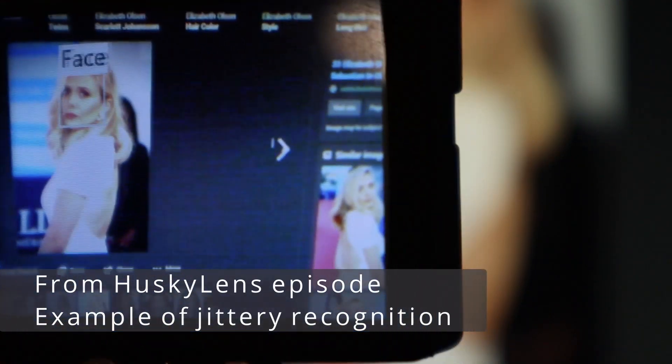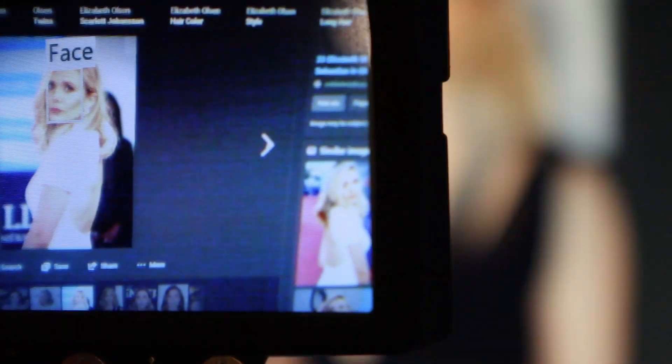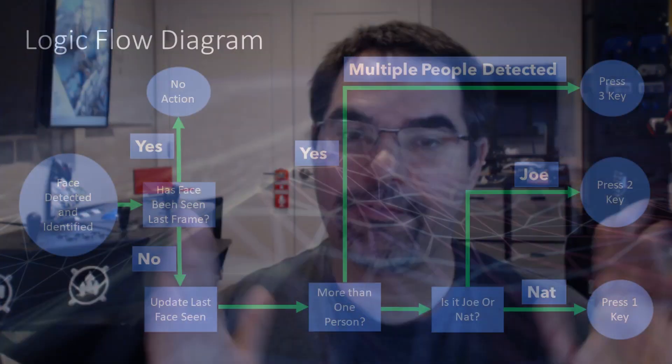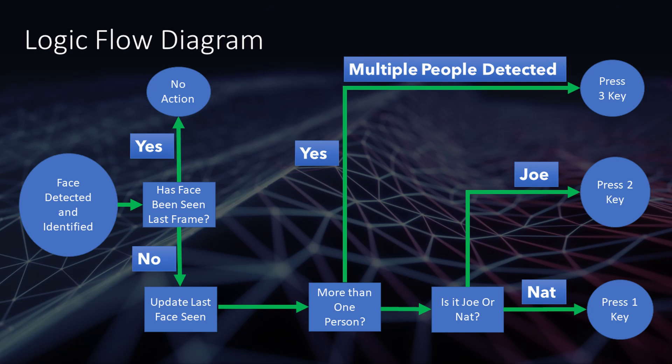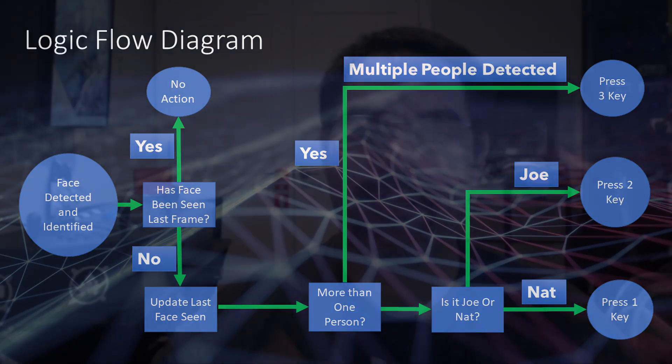We have to keep track of partial recognition — like if my head turns and I'm not recognized for a frame, that becomes a problem. There's one more scenario: what if there are two people the camera recognizes in front of the cabinet? It might see an unknown and me, or various combinations. Those are the four scenarios we have to track. If it sees that fourth scenario — two people — then the logic is to hit the three key, which means all games and a custom background for everybody.